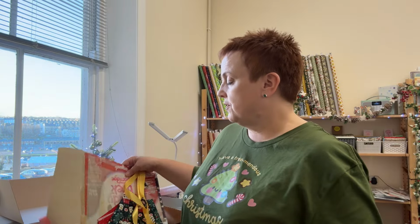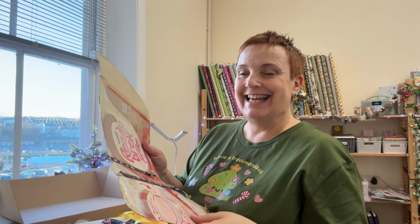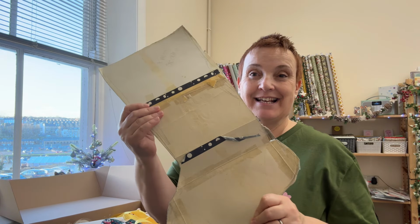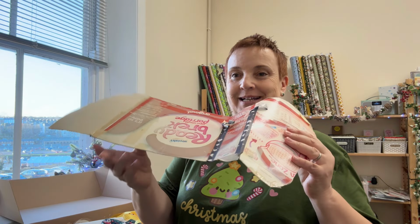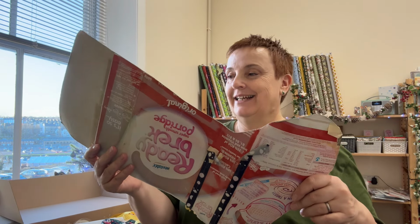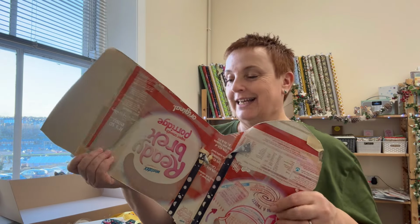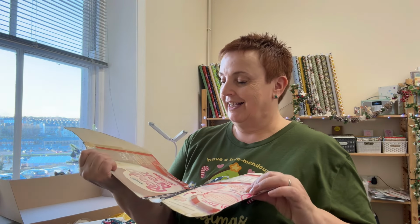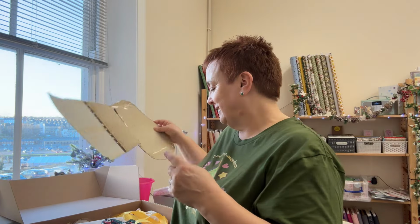So this is the box where I keep all the ribbons and things. I used to save all sorts. And this is my template. Look how battered it is. Oh my days. I think that's when the kids were little. It's so faded, I think it'll still be okay.